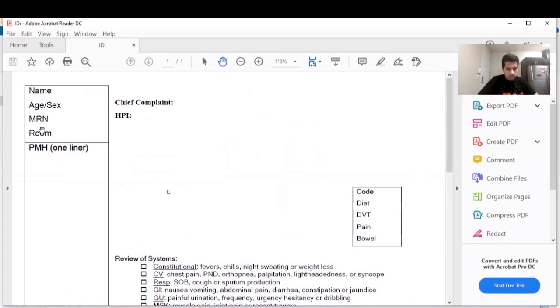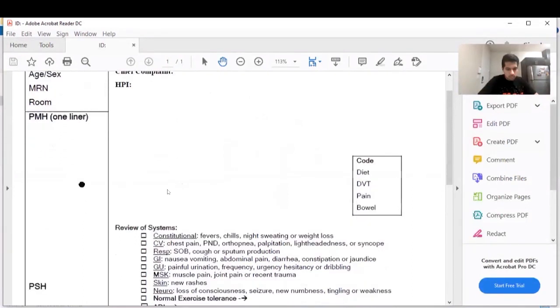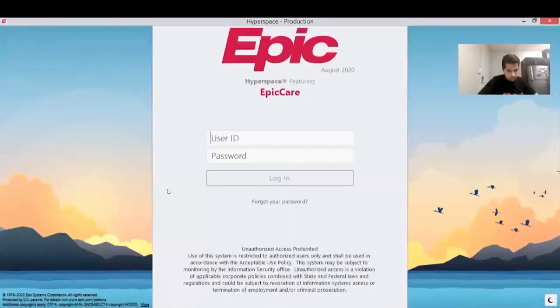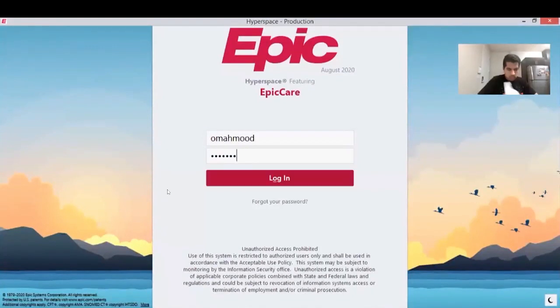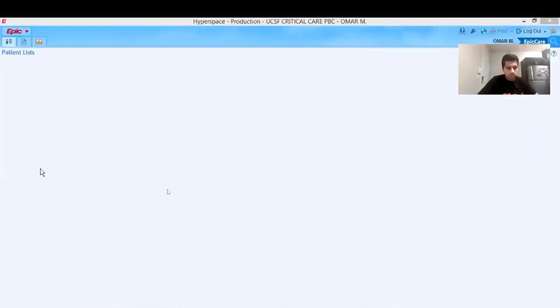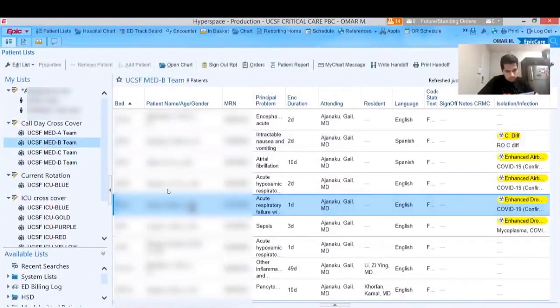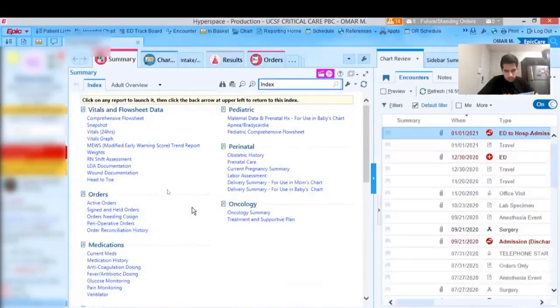So this is where I locate my patient, and then the past medical history, which is basically when I go about the problem list. So if I have a patient here, I'll show you. Let's see, we have a patient on team B. They call me about him, and they want to upgrade to ICU.